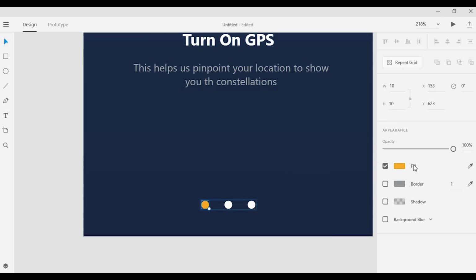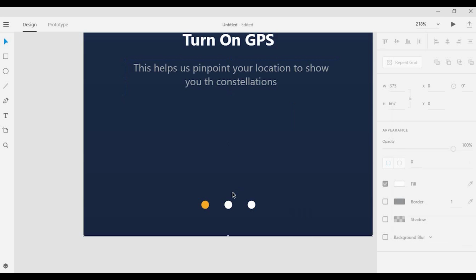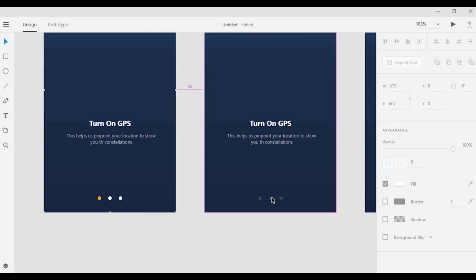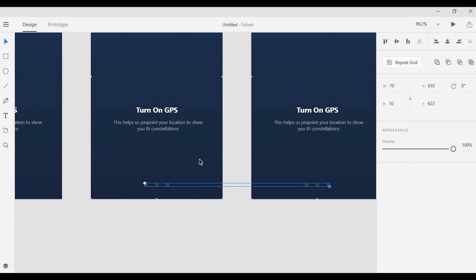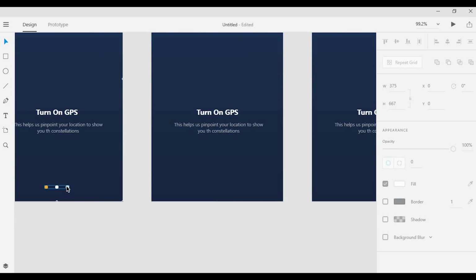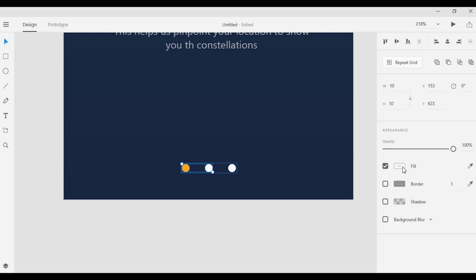So I'm going to add an orange fill here. Or for both of these, I'm going to drag this over. And I'm just going to be swapping out the yellow fill for each page.